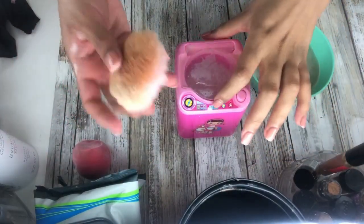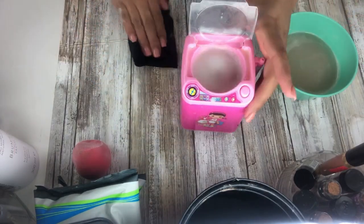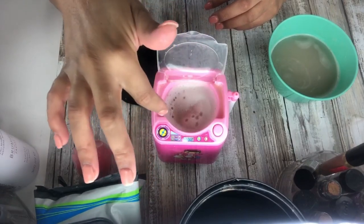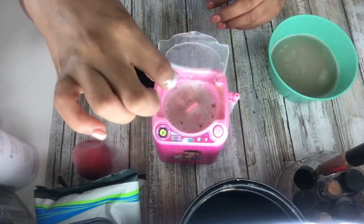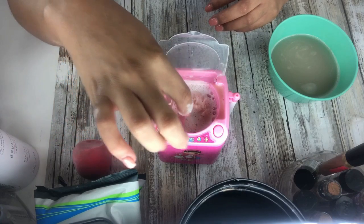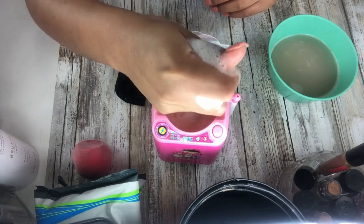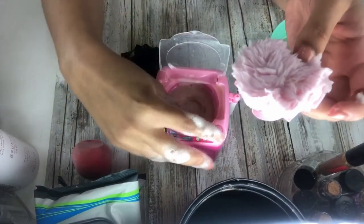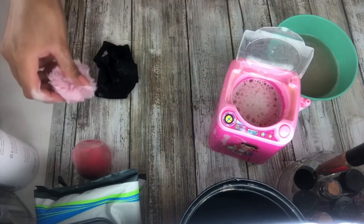Okay, so we did the beauty sponge. Now let's go with this one. That one looks nasty, but everything's going in. Okay, this one's getting stuck. So that one's getting stuck, but it still did its work. That one's getting stuck, so don't put anything like this that doesn't float. It's still messy, but it did its job. So I'm going to strain it and then go get more water.